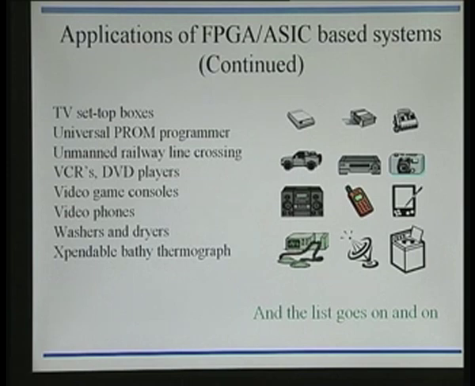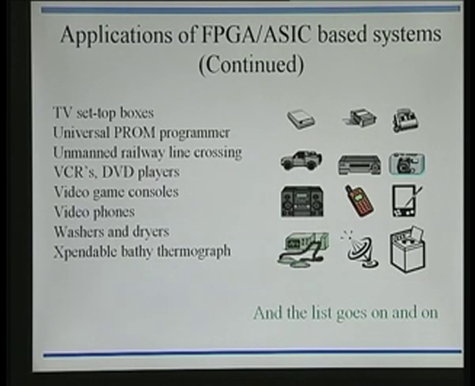And then you can have TV set top boxes, especially since many cable people are offering a limited number of channels. You need to pay only for what you want to see, the number of TV channels, and for that you need this. And of course you can have a universal PROM programmer, and you can design a PROM programmer for not only PROMs but also PALs and microcontrollers. All this can be programmed, multiple of them, and lots of features can be introduced in this.